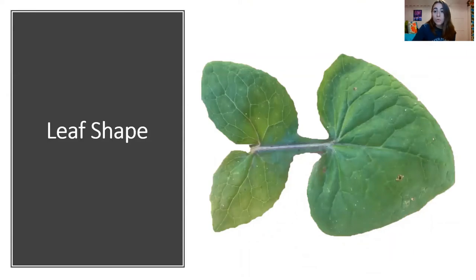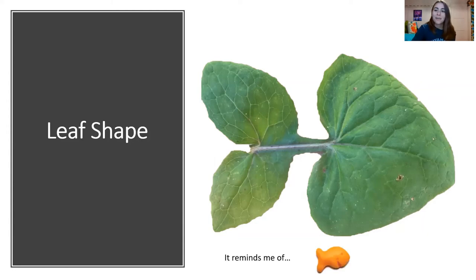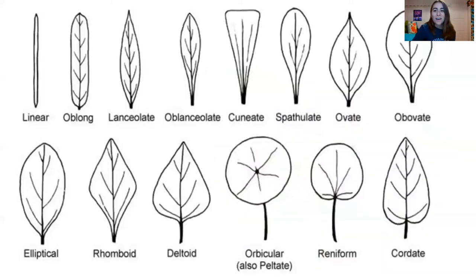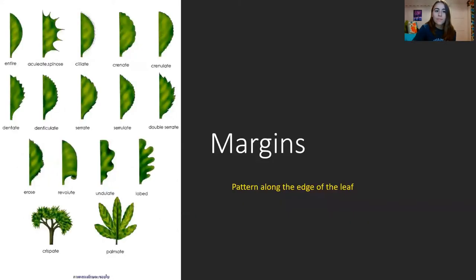And since some plants don't lose their leaves, leaf shape is the next most important thing — and it's incredibly important for identification, especially if it looks as unique as this leaf. What does this leaf remind you of? It reminds me of a goldfish. Botanists have all these fancy names for the leaf shape, but most of them are fairly intuitive. Just take note of the shapes that you know. Also take note of the margins — there are patterns along the sides of the leaves; take note of those as well.